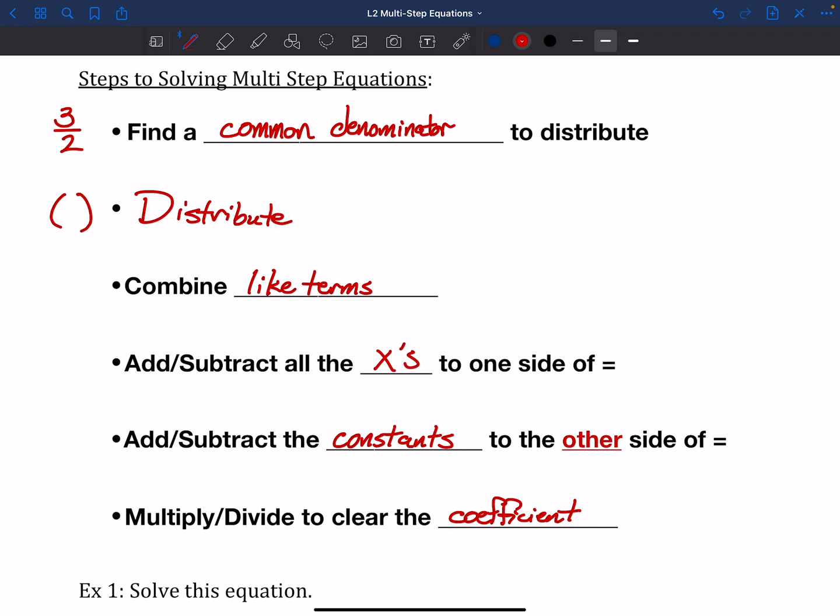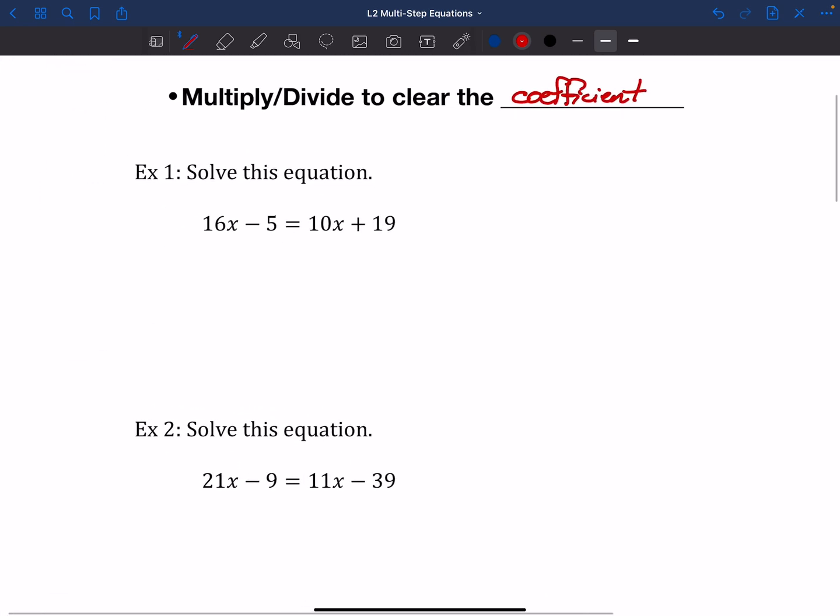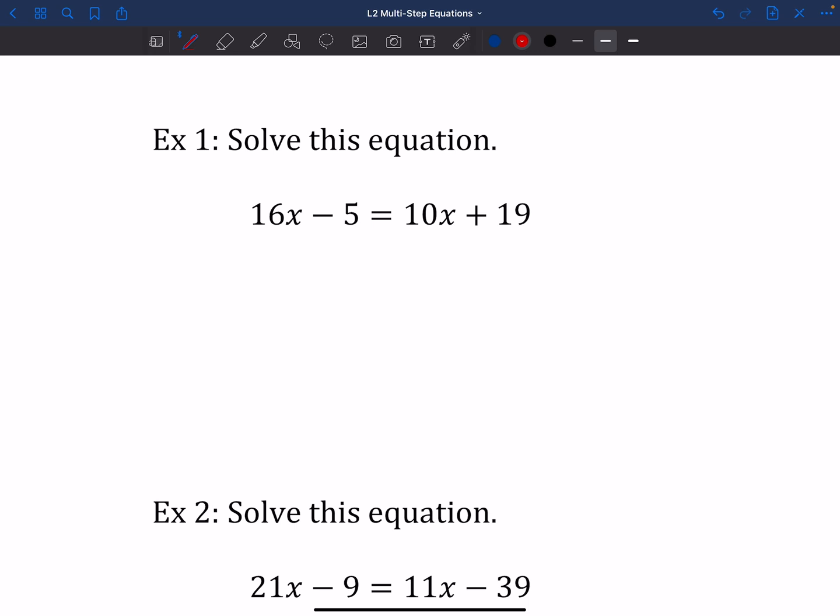All right, so we're going to take a look at some of these example problems. Some of them I'm already going to have done out, right? I'll have you try them on your own. Let's start off with one like this, right? So we're going to solve this equation. What I'm looking at first off is thinking through those steps that you've got written up above. I don't need to find a common denominator because there's no fractions, right? So we can skip over that step overall.